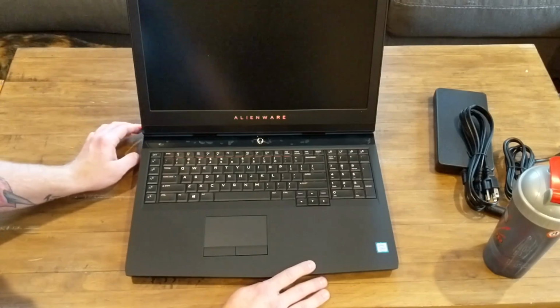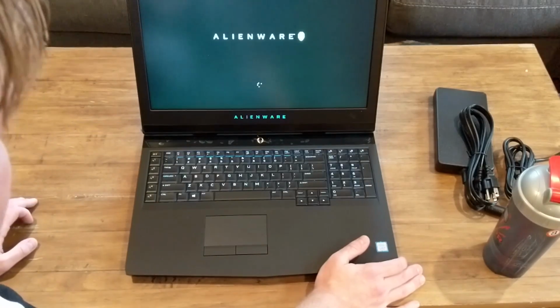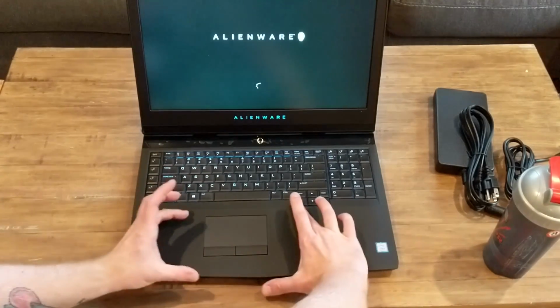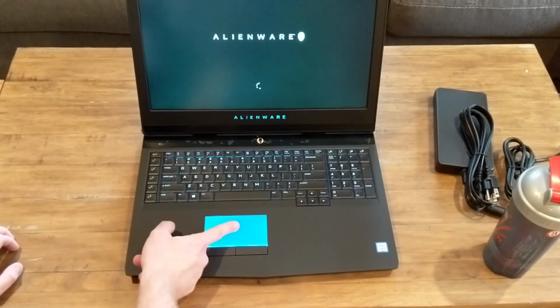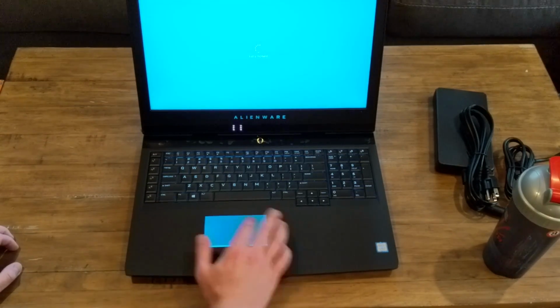This laptop does have the higher quality screen, so I am looking forward to that. My last Alienware did not have that screen in it. It just had the normal 1080p 60 hertz screen. This is 120, so that should be super, super nice. Trackpad is not a large trackpad. It is a normal size one, but you get the RGB backlight. There you go. And your two buttons here. It's not just one piece where you have accidental presses.